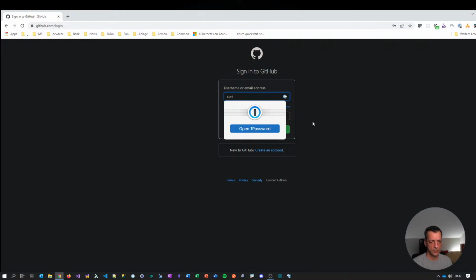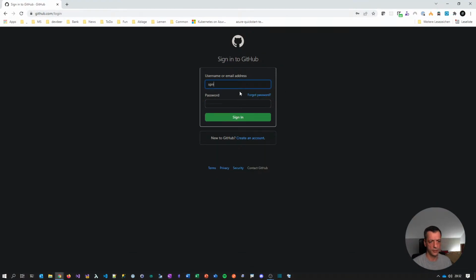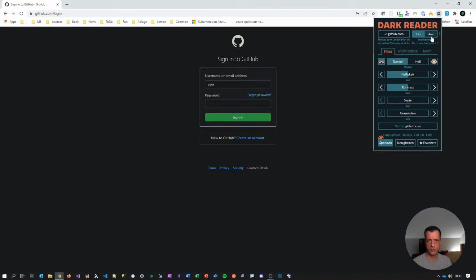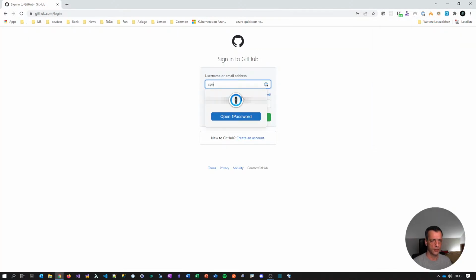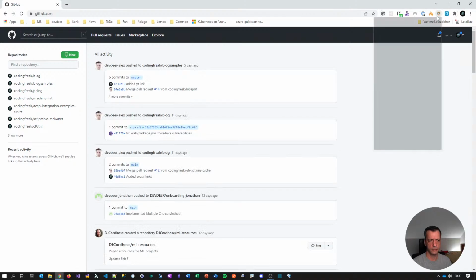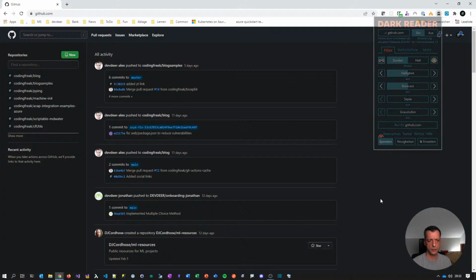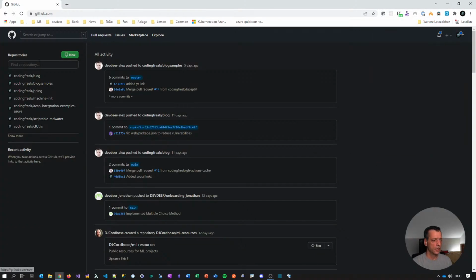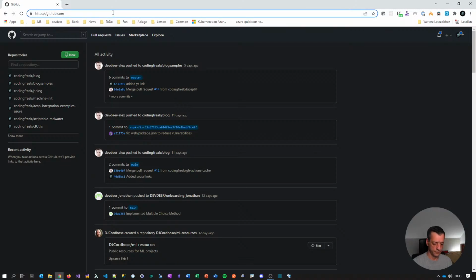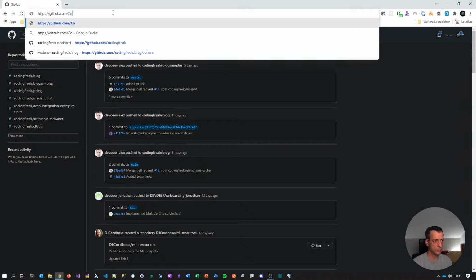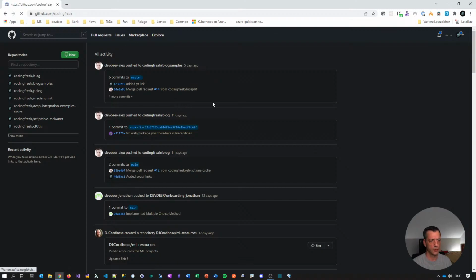So interestingly enough, that's the first thing I have to think of. So where are my credentials? Let me go to not dark mode once again, and maybe there it is, Coding Freaks. I don't know what's going on. Maybe dark mode comes into place, that switches on again, sorry. And let's go to my repo then.